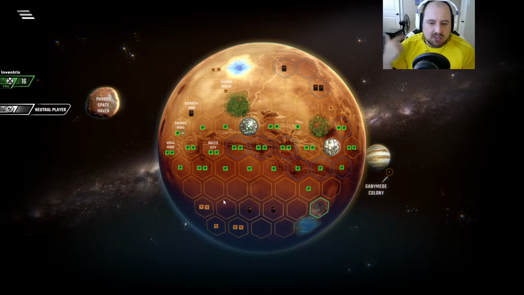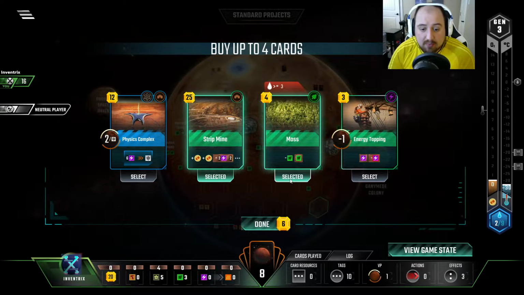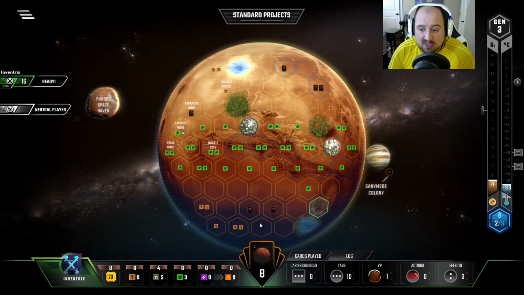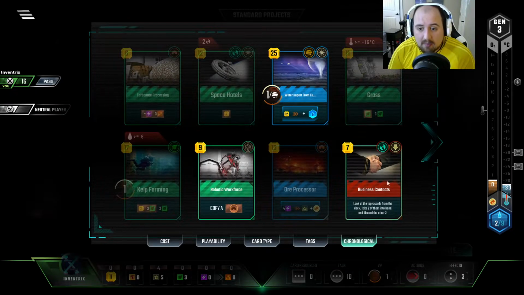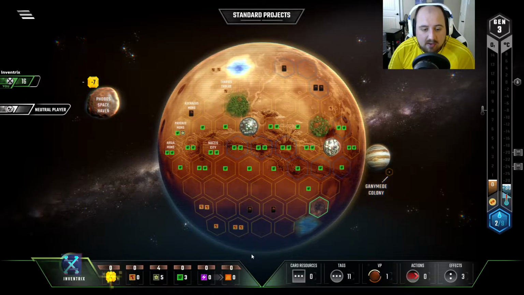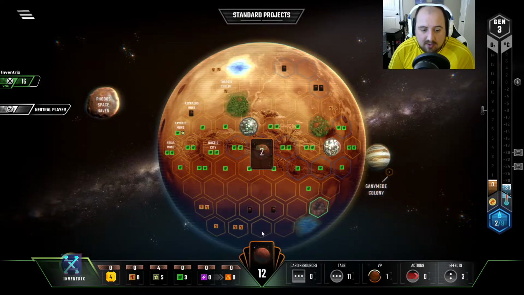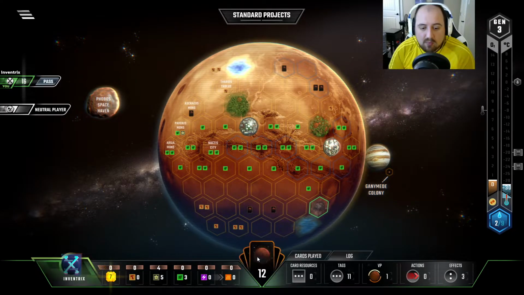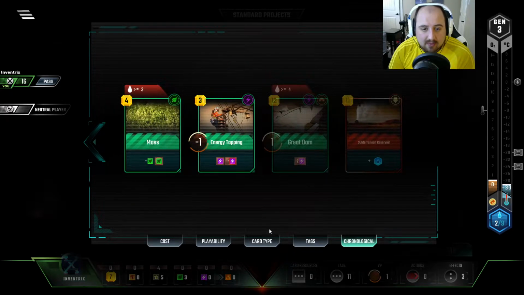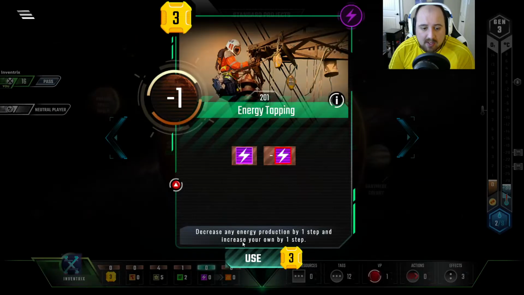Because I'm constantly trying to talk and articulate the thought process while struggling. Strip Mine's great. Moss we can already play. And energy tapping because we need the energy so badly. It might be worth buying some energy outright, but I gotta try and get it a different way. And in fact, we got the opportunity to finally buy it a different way. We don't have enough money to do so, but that's fine. We'll start with Moss, and we'll get our first bit of energy by playing energy tapping.